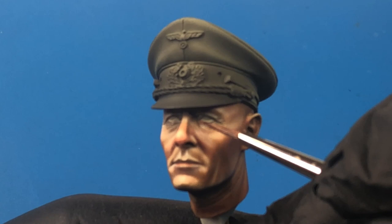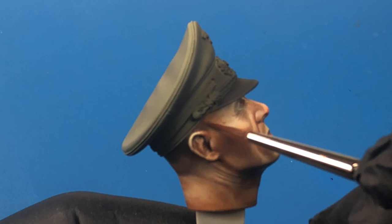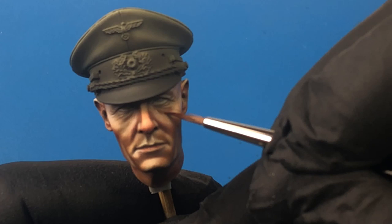And this pretty much completes the shadowed areas on our figure. Next, I'm going to finish by punching out all the highlights with the lighter tones.